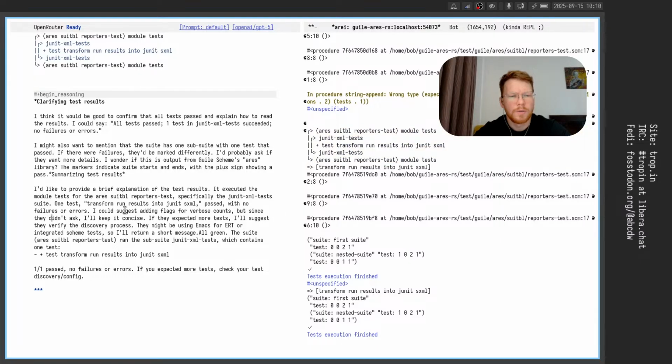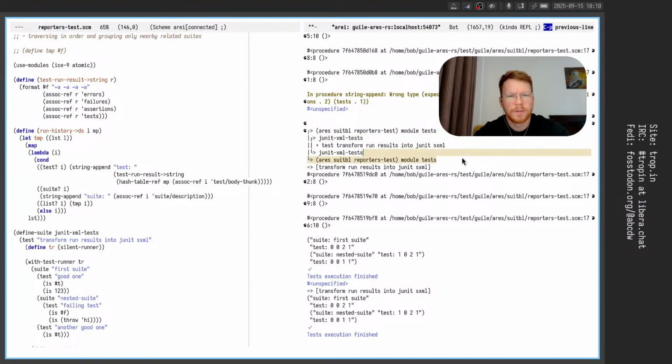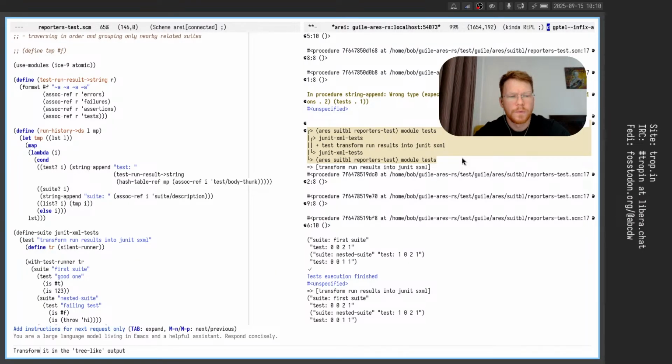Okay, maybe I need to be a bit more specific. Hierarchy, similar to the output of the tree utility.